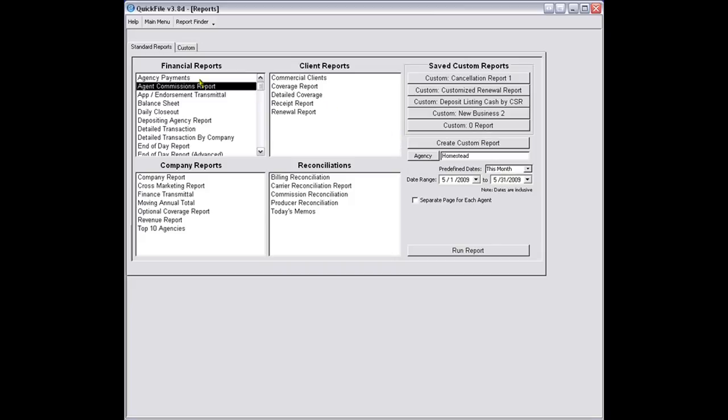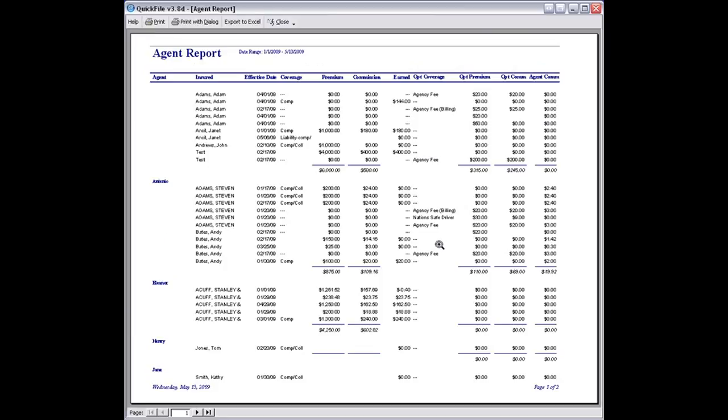So as we look at this report, I'm going to run it for a rather large date range. I'm just going to do year to date. So I'm going to use my smart dates here, and I'm going to go year to date. And I'm going to click on Run Report. I can separate by agent, so if I wanted to run a separate report for each agent, that would be fine. But I'm going to go ahead and run the report as it is. I click on Run Report, and as you can see, it's relatively fast. I already have my report up, and I can view now who is doing what.